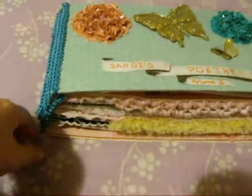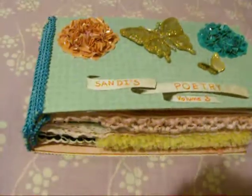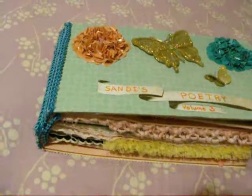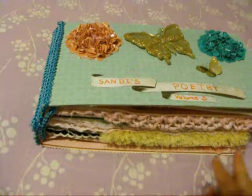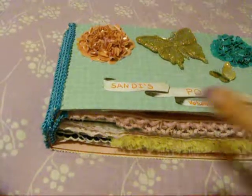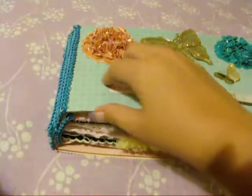There was one thing that I messed up on, was the inside where I did my papers, because I actually did chipboard for the cover, and my chipboard's 12 by 12, but since this is a paper bag, the full size, I'm actually having to put two different pieces of chipboard together. So I took half the chipboard here to do this side, and then the other half to do the back, and so they break in half on the binding here. But of course you can't tell from looking at the binding that it's that way. But because of that, I didn't put the paper all the way to the end. I don't know why I didn't do that. For some reason, I just figured it wouldn't matter.